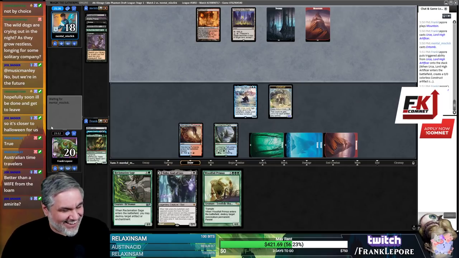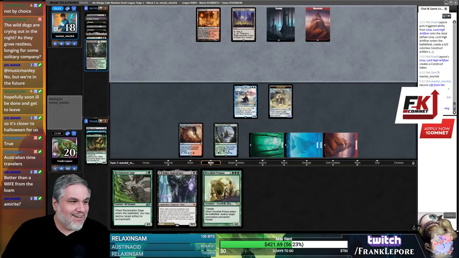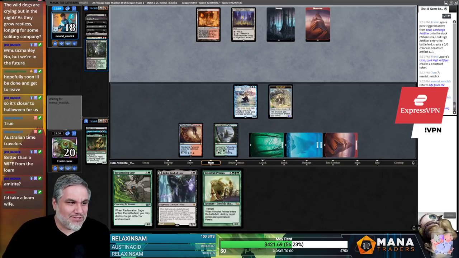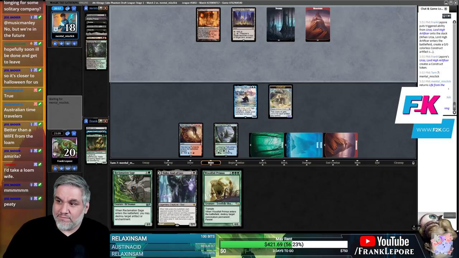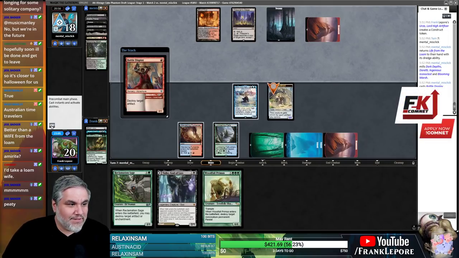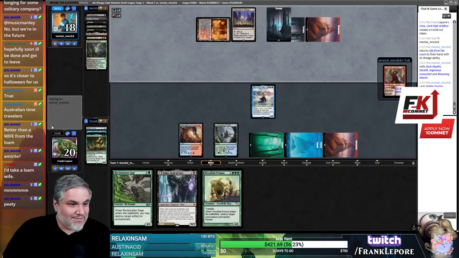Better than a wife from the loam, am I right? Yeah, I think you're correct. I think it's basically, good, they hit the dark depths. Well, they can't cast life from the loam though, right? Come on, get it together, buddy. 1, 2, 3, 4, 5, 6, 7. Man, Woodfall Primus also worse when they have life from the loam in hand. Come on, buddy. Yeah, you know what? You got it. That's what you want to do with your life. Just knock yourself out, my friend.